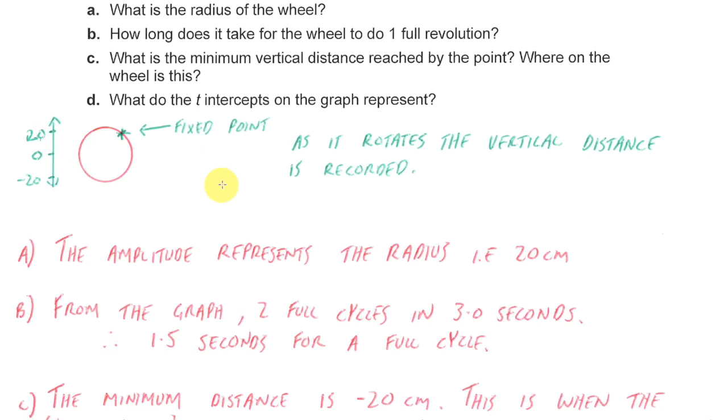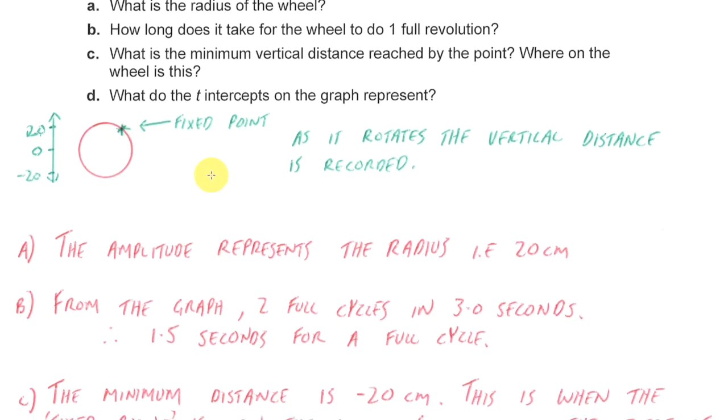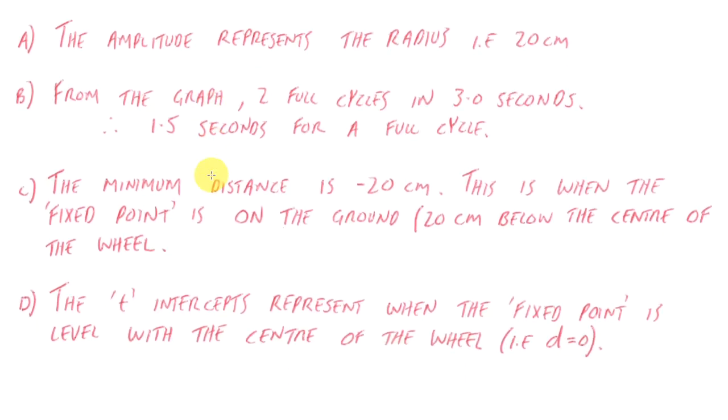So this is a pretty different kind of a question to think about, getting your head around the fact that we've got a bike wheel and a fixed position on it. As time goes by, the bike wheel is rotating. It's all perhaps a little bit strange, but hopefully you now have a better understanding of it.